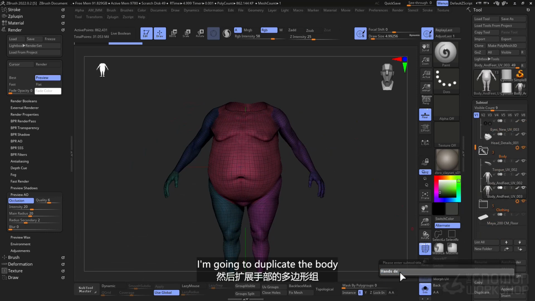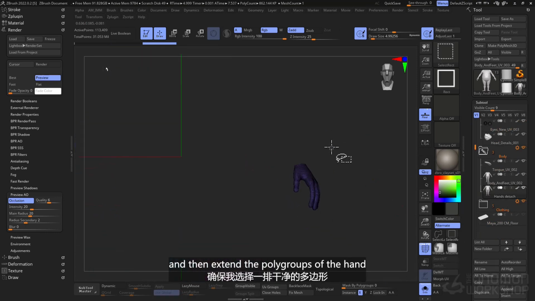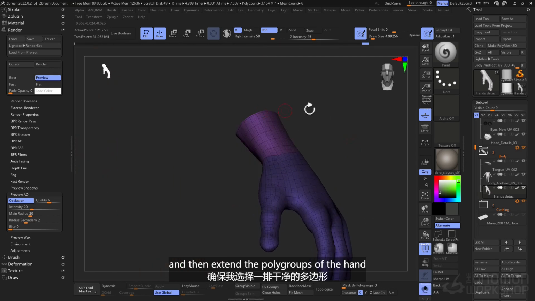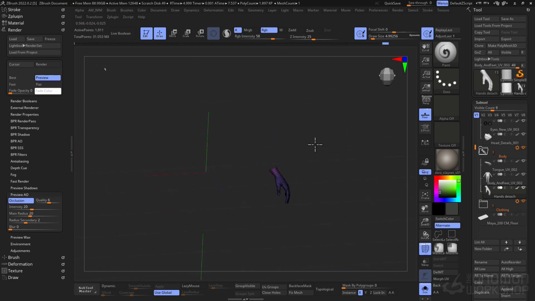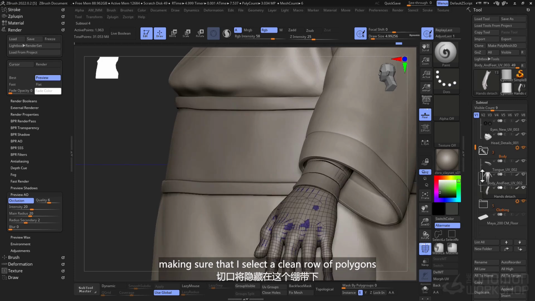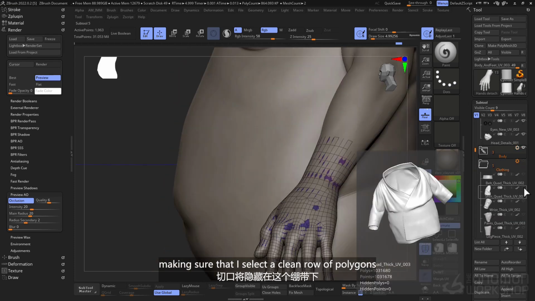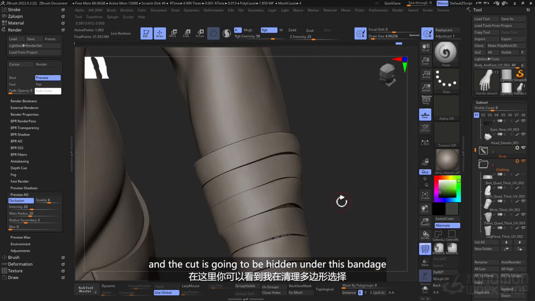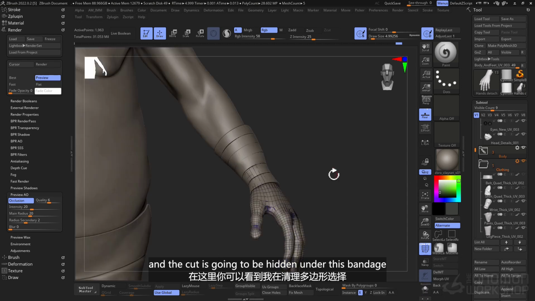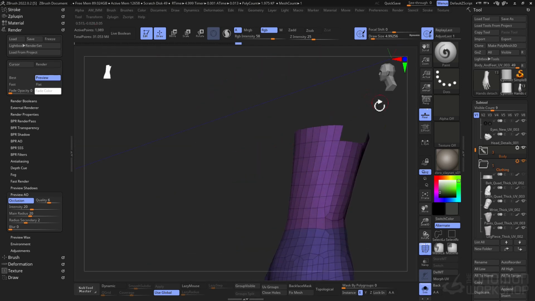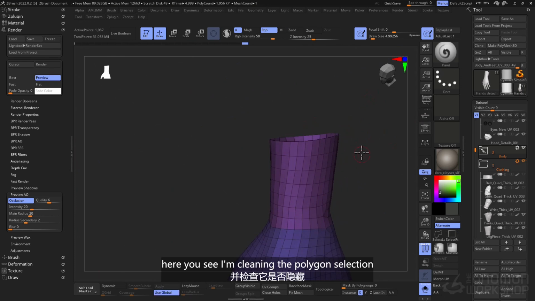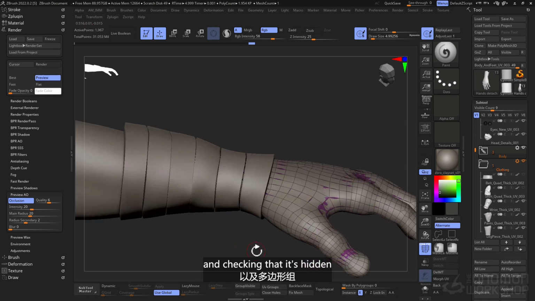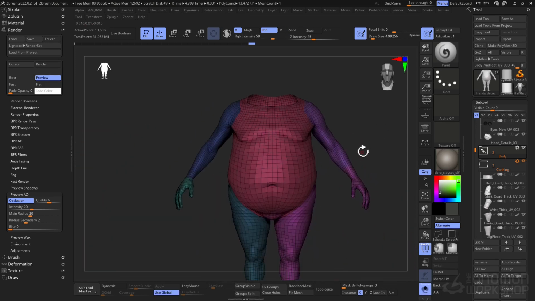I'm going to duplicate the body and then extend the polygroups of the hand, making sure that I select a clean row of polygons, and the cut is going to be hidden under this bandage. Here you see I'm cleaning the polygon selection and checking that it is hidden, and polygrouping.